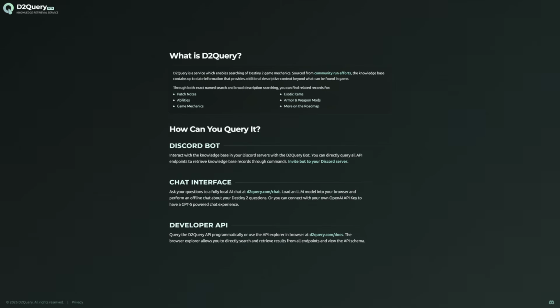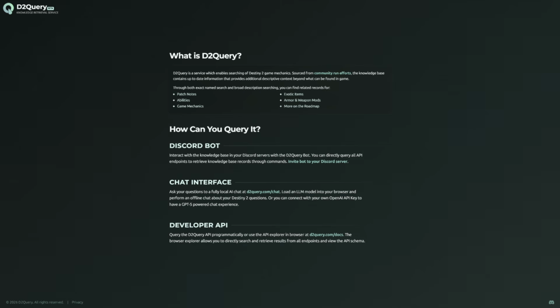That served as the primary source for the knowledge base, so I want to thank them again for helping out with getting access to that data. And in addition to that, we also have patch notes that are being contributed to from destiny.bungie.org, which is a community-run site to archive all of the patch notes from the bungie.net site.